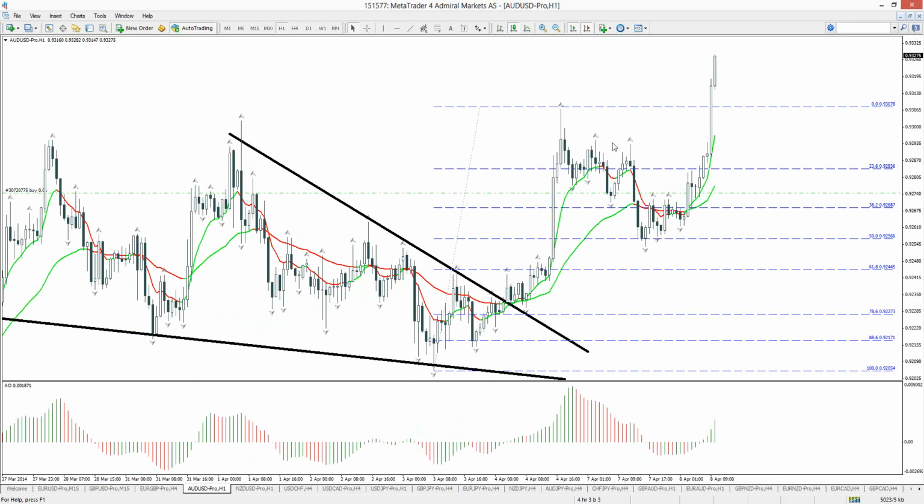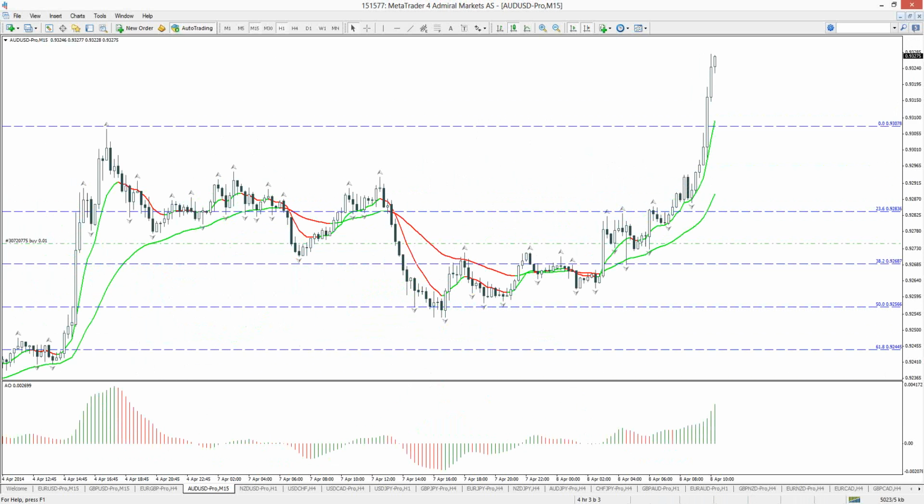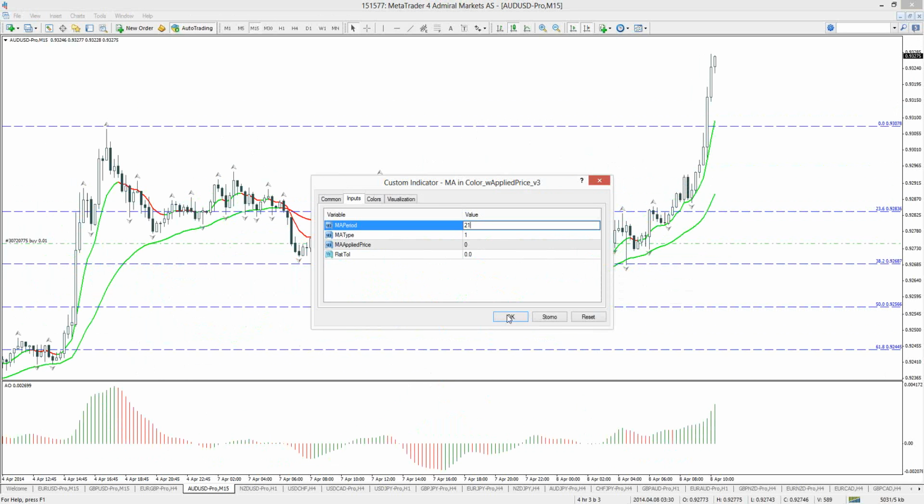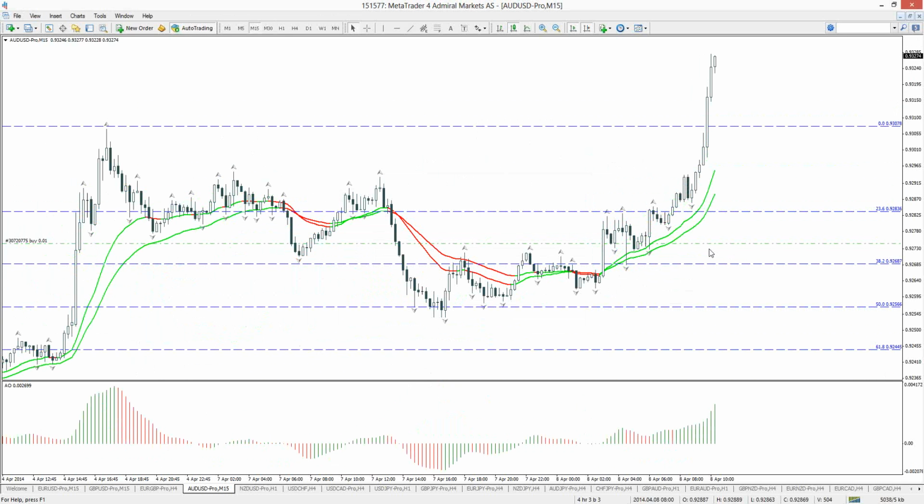Here on the 15 we see that good as well. But then you already have 2 EMAs. It depends on your own preference how much you want on the chart, right? If you don't want both, what you can even do is put on the 21, maybe something in the middle. Actually, to be honest, there are so many combinations possible that are valid and useful. It just depends how you interpret that information.